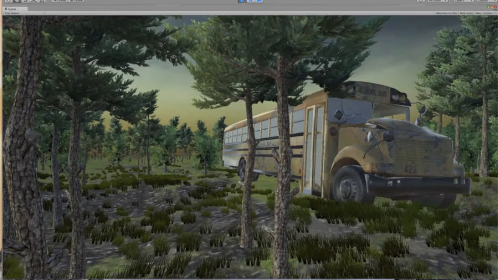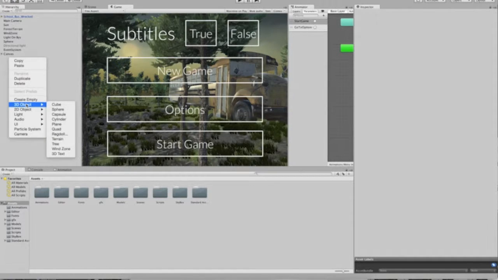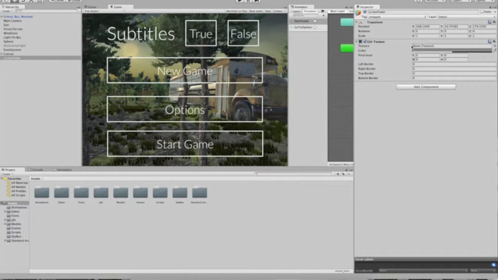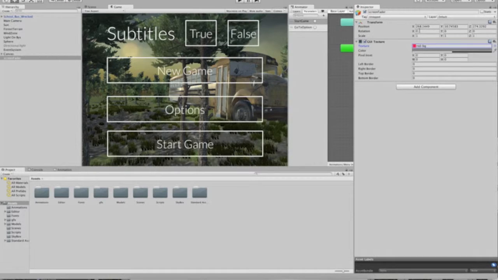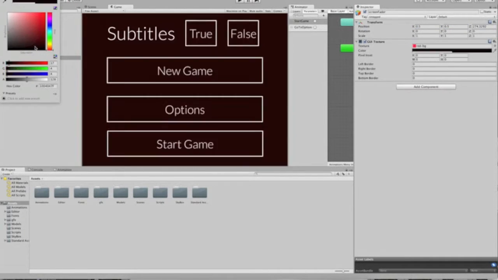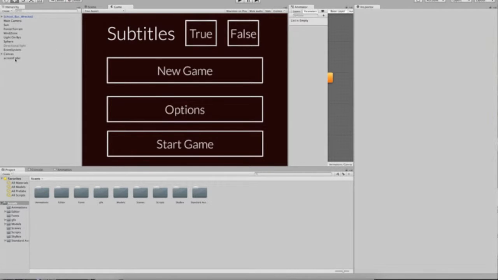Let's start with the full screen that fades out from black. The first thing we want to do is create a black screen. Create empty game object, and let's call that screen fader. Next you want to add component GUI texture. You want to give yourself a black BG texture. I've given myself red, so don't do that. X and Y coordinates 0.5, scale 1, 1, and then you can color it to be much darker. It's done with the color property. Again, you probably want to go with a black texture so you don't have dark red. I'll fix that after the video.